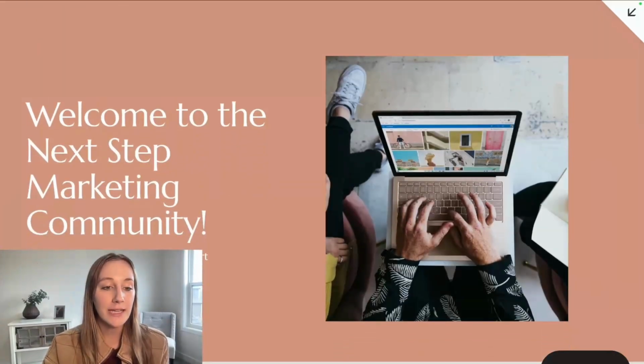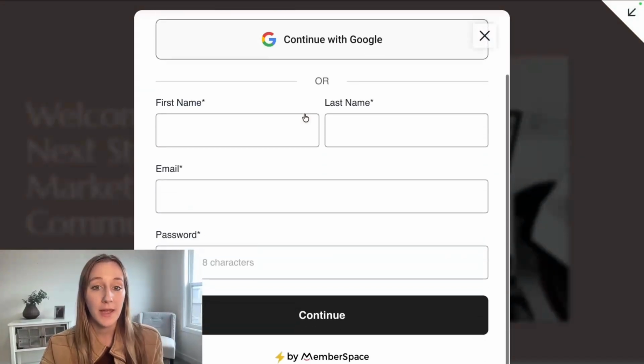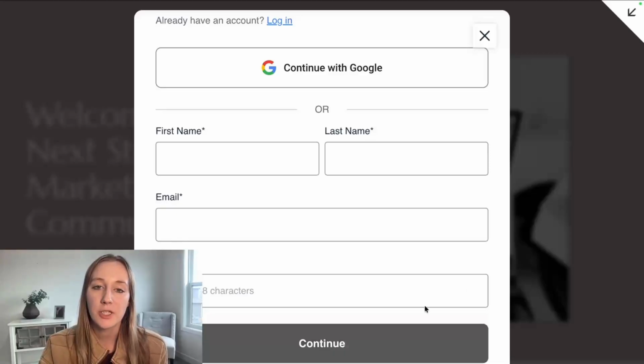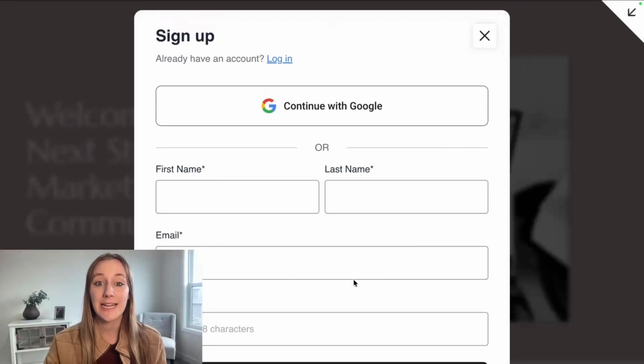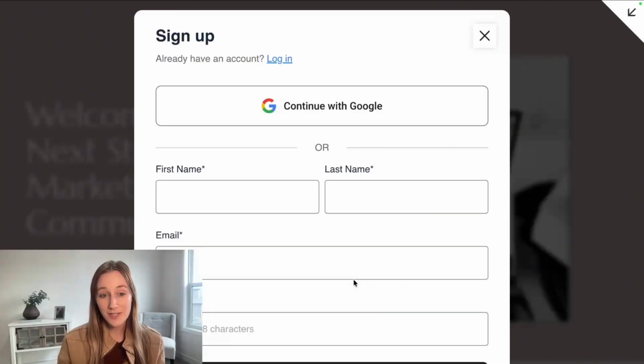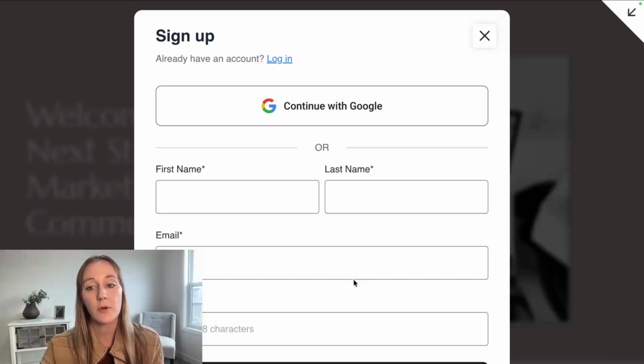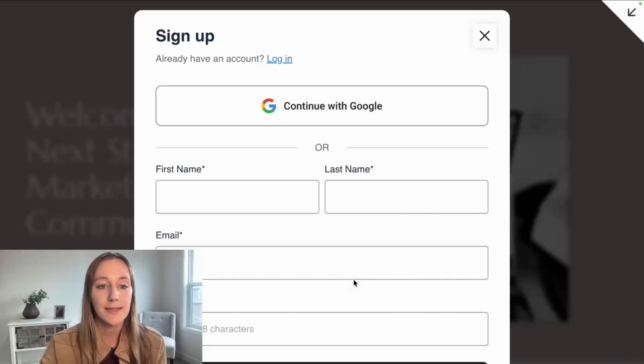All right, so now when I click that link, it opens up a sign up form, the same one that is on that members button that I showed at the beginning of the video. So people can sign up and pay for access to my exclusive resources. So I'm just going to quickly run through this sign up form and the payment form to show you what it looks like when someone signs up.